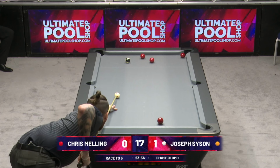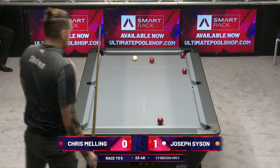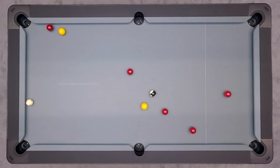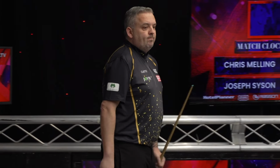Well, it's a little bit skinny, this shot. Makeable. Oh, knocked in like it wasn't there. Yeah, and what a strange game this is, because the fact he's not got out once he makes that crazy shot originally gives Chris the opportunity, and Chris will be feeling even sicker about it now. Well, this is the emphatic double. Made that into the middle. Then he did go on to miss that yellow, but it was followed by an uncharacteristic failure from Chris Melling. So Chris to break off 2-0 down.